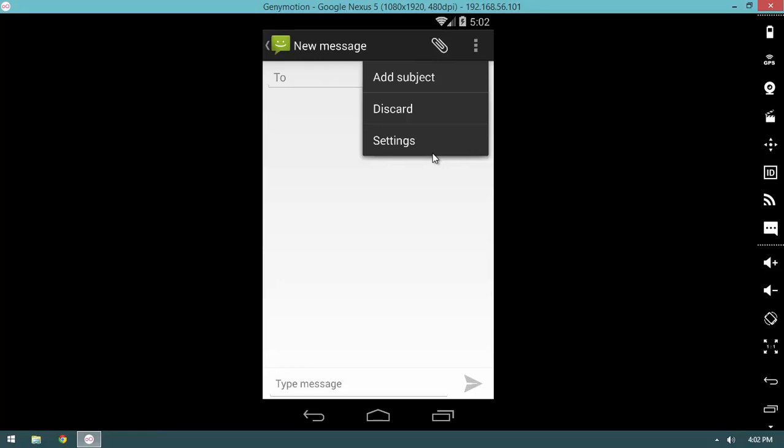So this is just a little design guideline for you. When you're designing your own action bars, you'll generally want to put things that aren't used very often inside the overflow, so you're not cluttering up your action bar. Basically, I like to think of it as, is this an action that doesn't really necessarily have to do with the thing that I'm working on right now? Like add subject and discard, I think would be good things to put on the action bar if there was room.